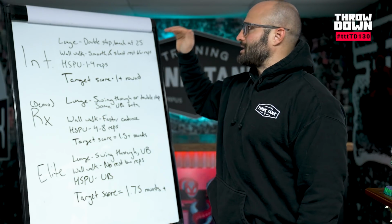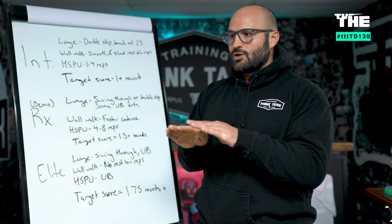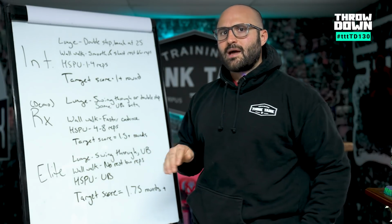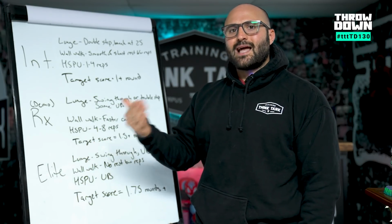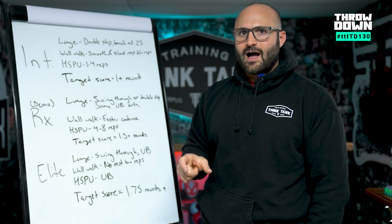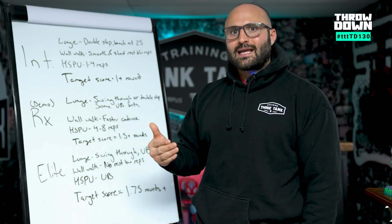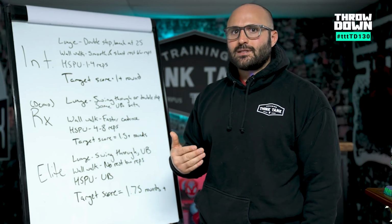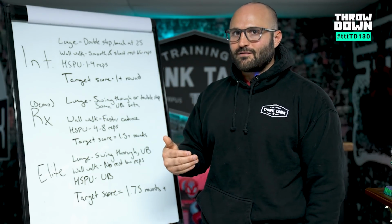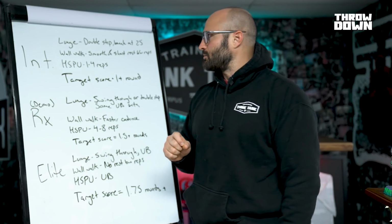For intermediates, I'd say for the lunge, use the double step technique on each step, meaning that you go into the lunge, you step your feet back together, and then you go into the next lunge step and do that the whole way, and potentially consider breaking all of those lunges into 25 and 25. I know that Mia had talked about not doing that. However, she put the caveat unless it's a strength limitation. And I think for most intermediate athletes, trying to do 50 unbroken feet with all the other stuff would probably be a bit of an error in terms of strategy.